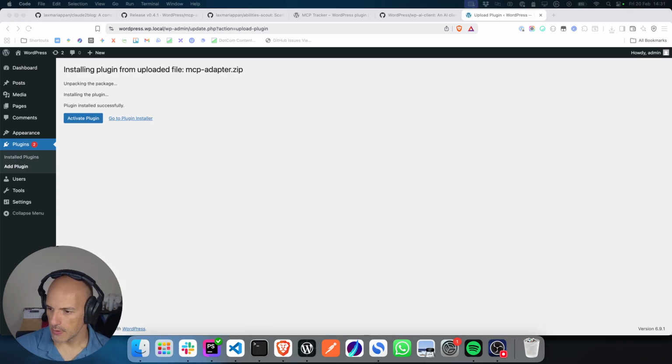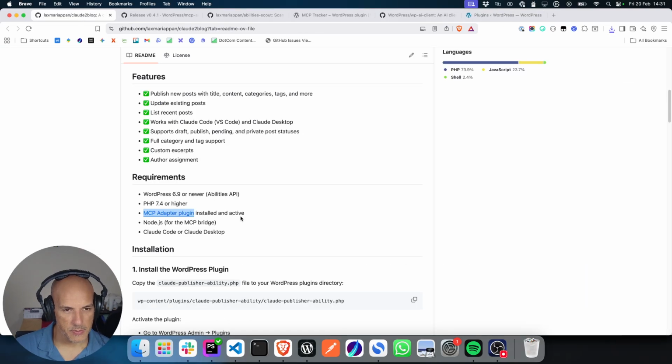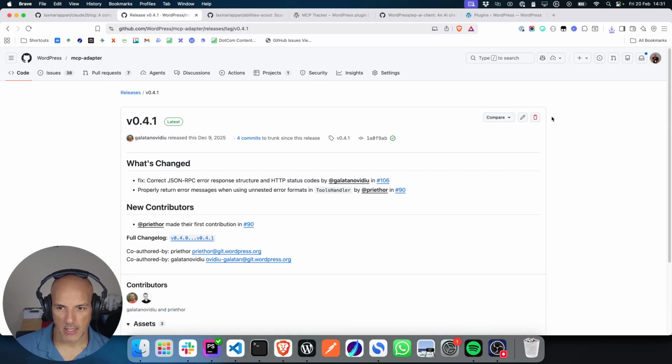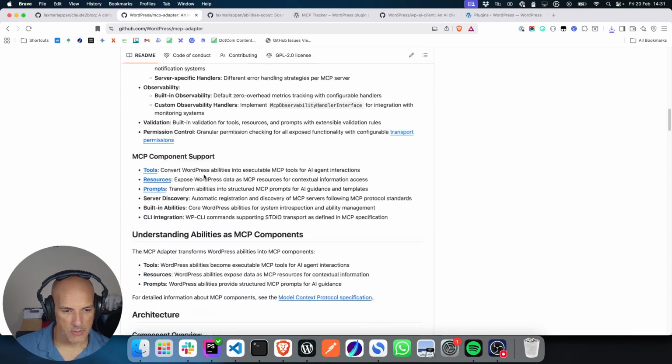I'm going to just open up VS Code again, and I'll show you what I'm doing. Okay, so let's activate the MCP adapter. Now the reason I'm opening up VS Code is because I'm pretty sure that the MCP adapter plugin comes with some default tools. So I'm going to check those.